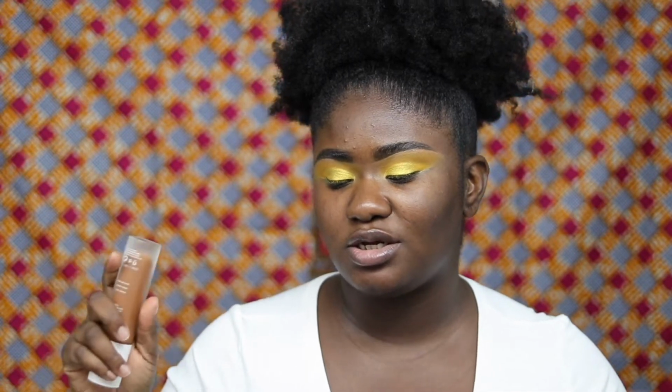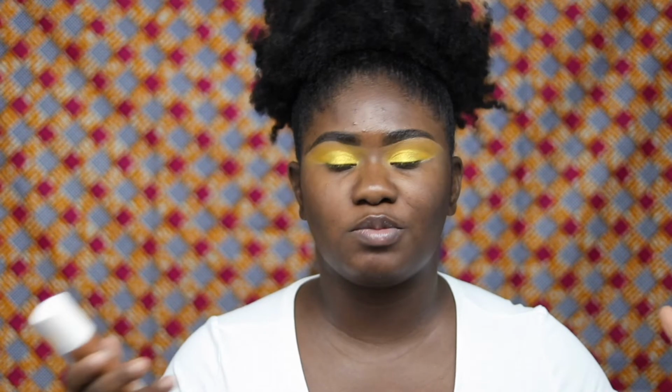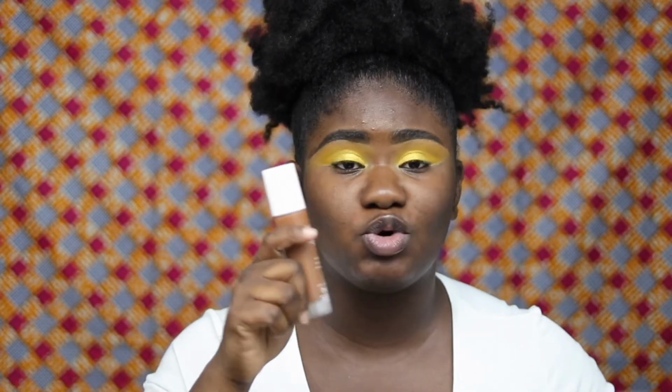But for the concealer shade, I decided to go with the shade that goes with the 440. So the 450 is supposed to be a neutral undertone, and the 440 was a warm undertone. So I figured if I use a 450, I can use a warm concealer to do highlighting. I don't know how this is going to look on me.